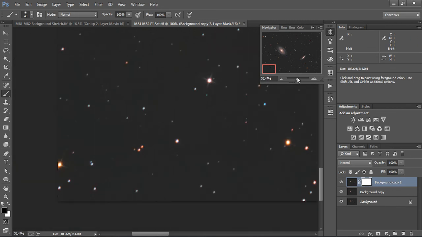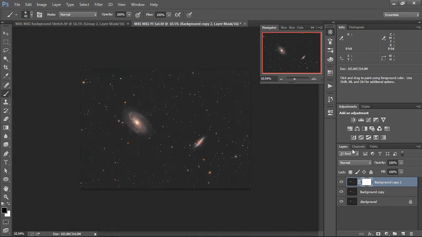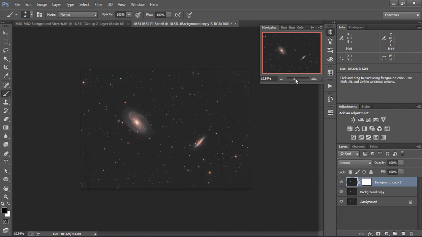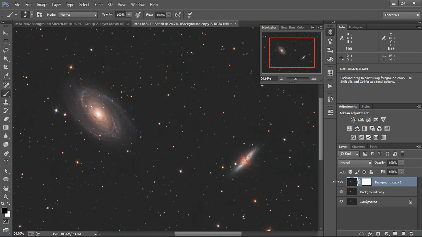Alright, so if we were to back out, again, the star spikes that we added, you can see all the areas that we have blocked it off to make it a little bit more natural looking. But this image is pretty much done. Again, toggling off the star spikes and then adding them again.